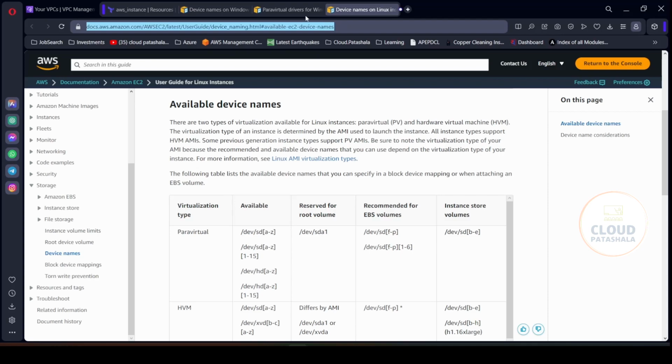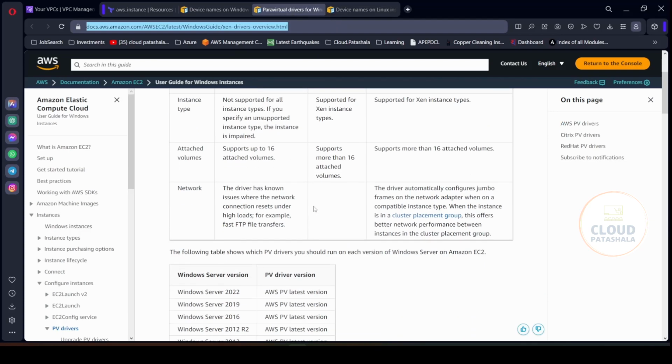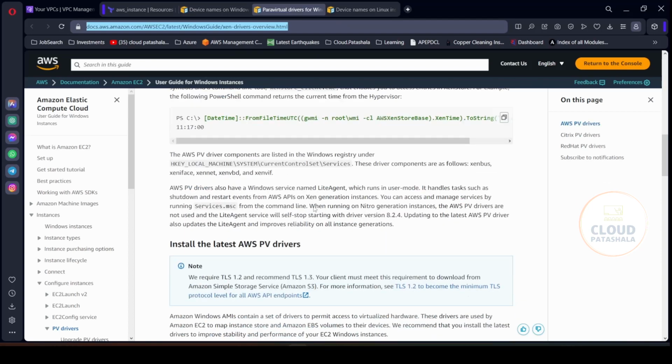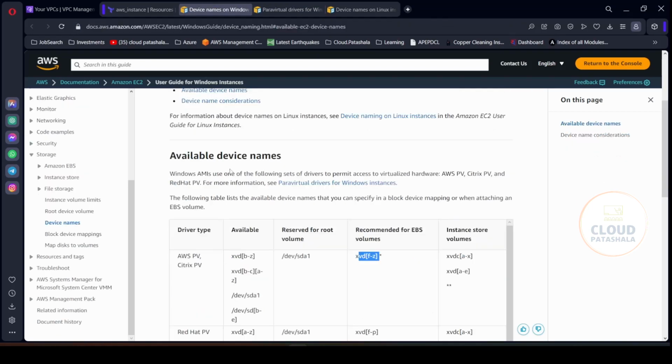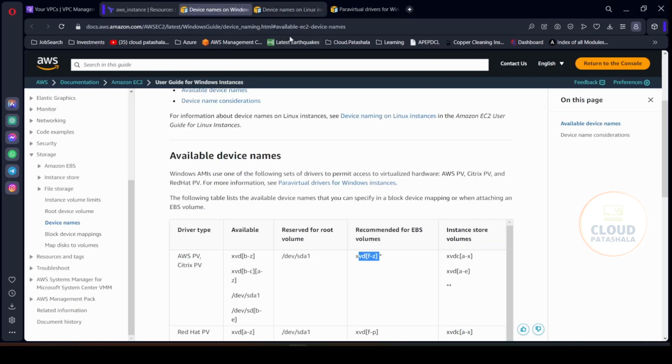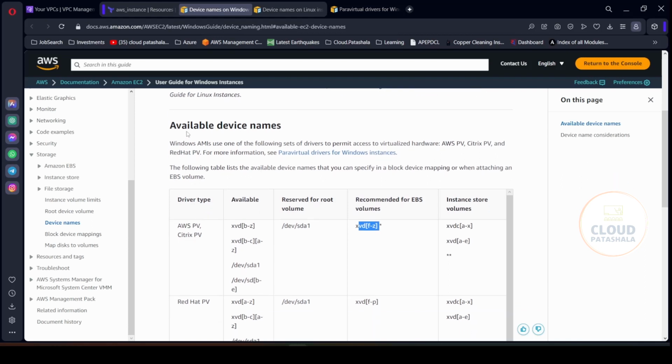This would give you a fair understanding of what the device names can be and should be when you are working with Linux and Windows systems. As you see, I have two pages where they have provided us the details of the device names that can be provided and the available device names.